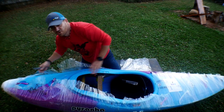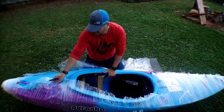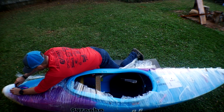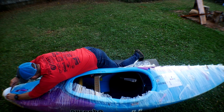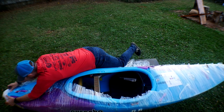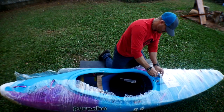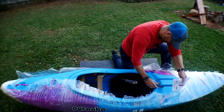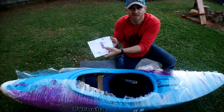This color — so this color is one of their mix and match colors. This is a custom color, purple and blue. I like the color, it looks pretty good. I didn't order it, but I still like the look of it. It is a custom, and there are the colors for the custom.